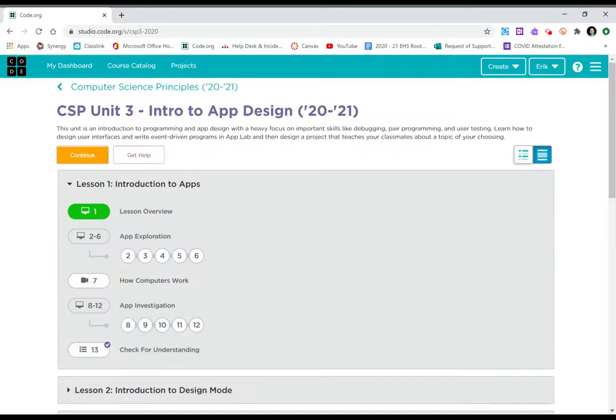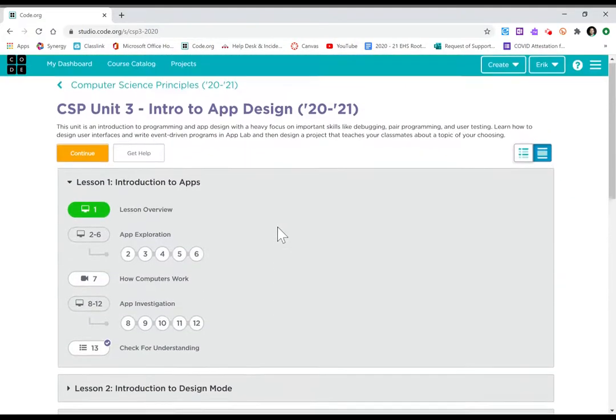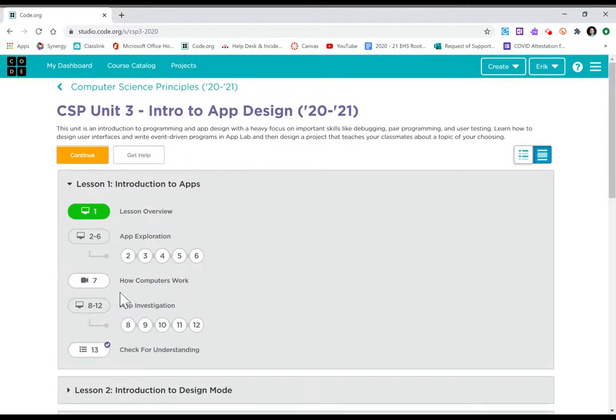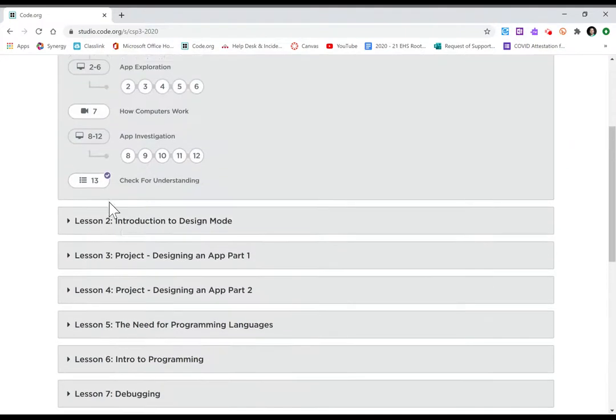Okay. When you click Go to Unit, you end up in the Unit page. The Unit page is split into a bunch of different lessons, and each lesson has a bunch of different levels that you do. You should notice that the first lesson is expanded and the other lessons are collapsed.